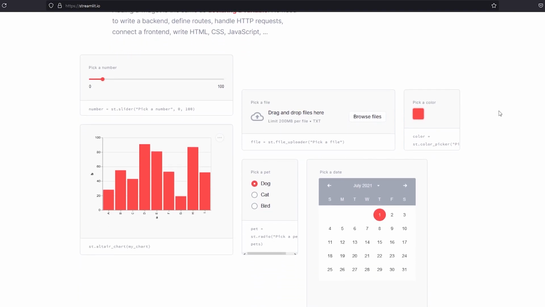You can see we have a lot of widgets and they look very good for simple apps. I'm sure this will be really handy. So please make sure that you use them.